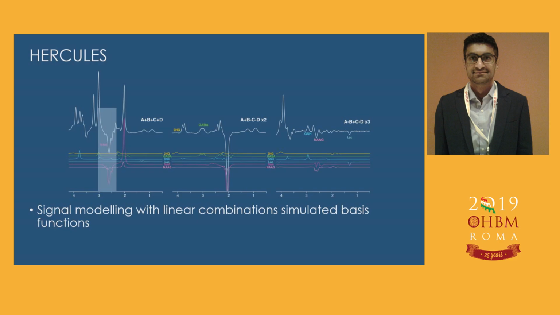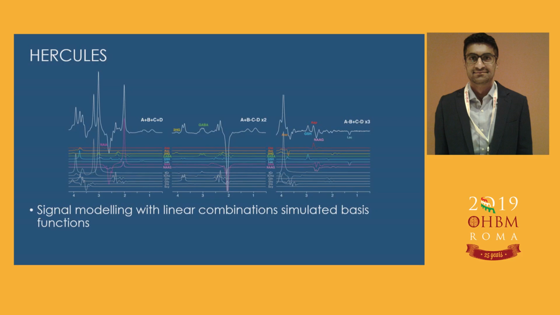The novelty here is that at 3 Tesla, you can't really separate the 2 ppm singlet between NAA and NAG, so this sequence comes in handy when you want to measure them separately. And then after that, you get aspartate, you get ascorbate, and then the rest of the major metabolites that you're interested in, such as total creatine, total choline, glutamate, and so on.